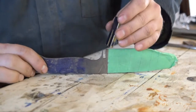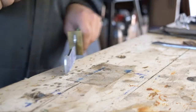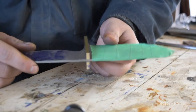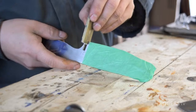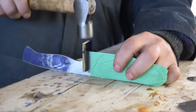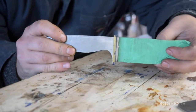And now for a beautiful part, let's see. Of course, we've been test fitting this as it's been going, but let's have a look at this lap joint here. Here we have a brass lap joint, and once we grind this flush, after it's all done, of course, you will just have a beautiful finish there. Let's try the other one. And there we have it, number two.